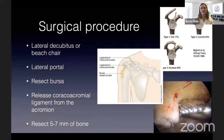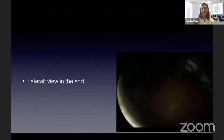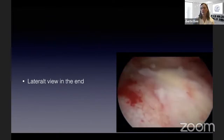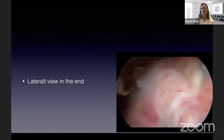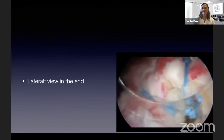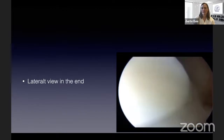And after a cuff repair, you have already resected the bursa. But in subacromial decompression, of course, you have to resect the bursa so you can see the edge of the acromion. Then release the coracoacromial ligament and resect between 5 and 7 millimeters of bone with the bone shaver. So when you have ended the procedure, either you do just suture or you also do a subacromial decompression. Again, I always put my camera lateral to see the repair. So I at least see it from two different directions. That's also very smart for the learning in the beginning.